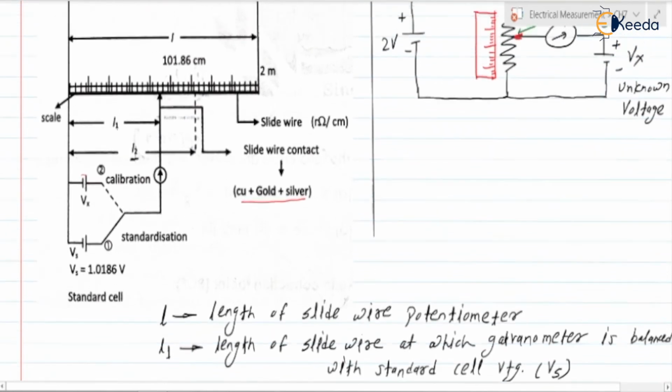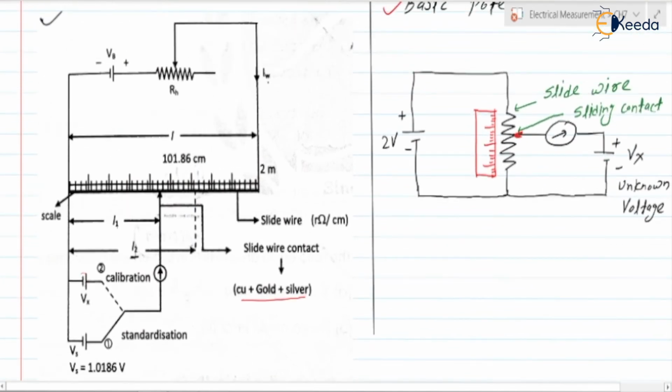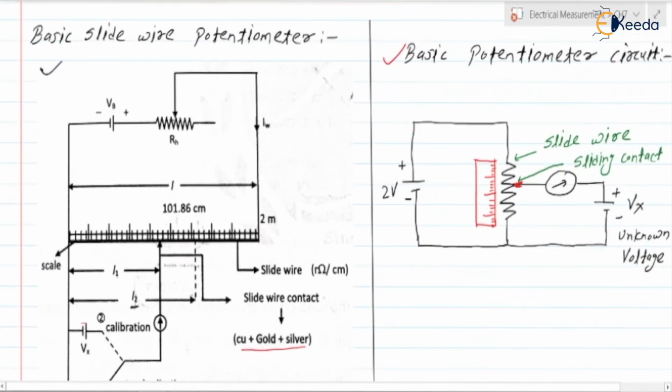Next, the working current IW. This is the IW, which is the working current of the slide wire or the potentiometer. So working current IW is equal to the total voltage VB. If you check, IW is flowing into this circuit.